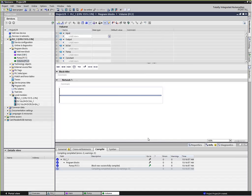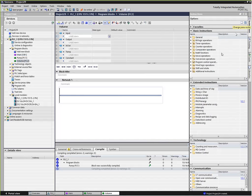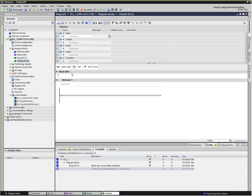Now, admittedly, ladder logic is not the best language to use for mathematical functions, but in our case here, I want to demonstrate a point about portable code, so let's go ahead and use it anyway. If we remember correctly from our math years, the volume of a tank is pi r squared times the height.